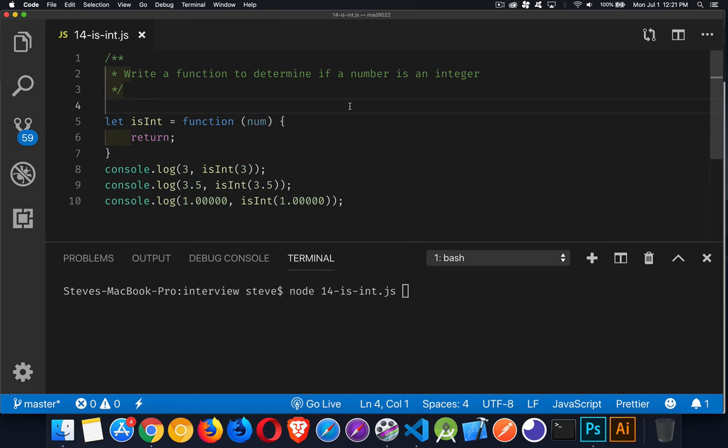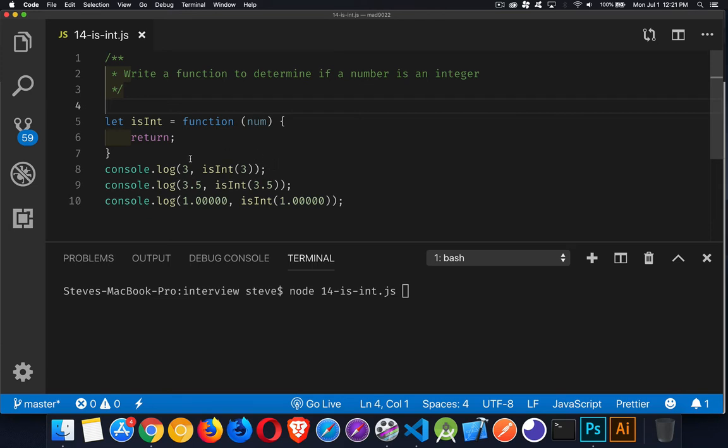Okay, today's episode of JavaScript Interview Questions is going to be a pretty quick one. We just want to know if you can figure out whether or not a number that's provided to a function is an integer or not. So does it have a decimal and anything following the decimal or not? That's it.